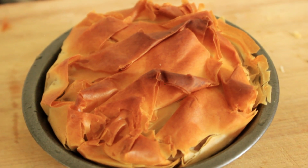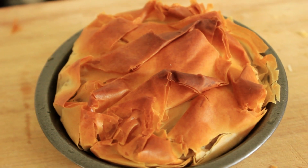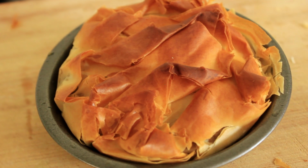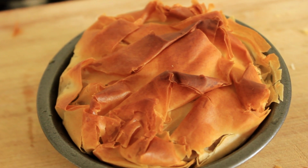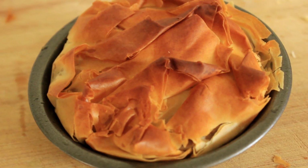Okay, this is what we're going to be making today. My name is John from Cooking Around the World, and this is a mushroom pie, creamy mushroom pie at that, in Filo pastry. Come on, let's get cooking.